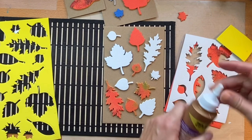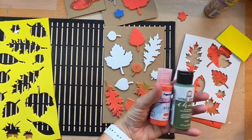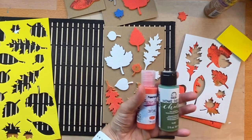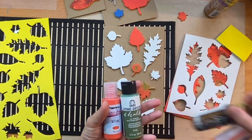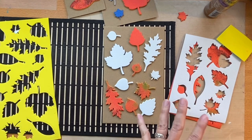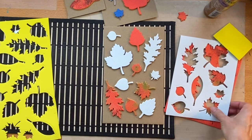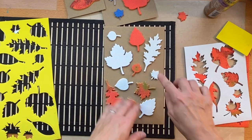And when I'm jelly plating, I'm just going to be using a bunch of fall colors, some oranges, some greens, some yellows, a few metallics, and just various paints. So I won't be specifying which paints I use. I just kind of randomly grab what I have. I just have a collection of that theme there. So I'm going to go ahead and finish gluing these down, and then we'll start with the fun.